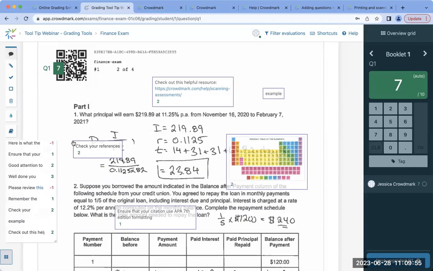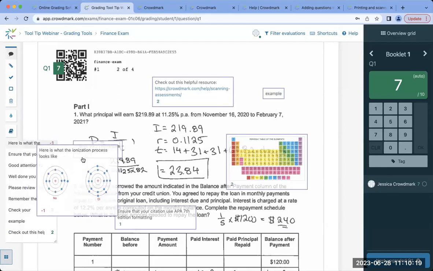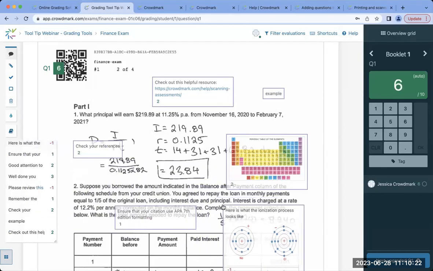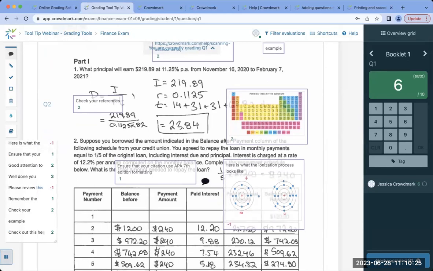Adding a comment with a negative point value will subtract that number from the maximum points set on that question. Keep in mind that if you use comments with both positive and negative scoring in the same evaluation, the order in which you place the comments matters. For example, if you use a comment with a positive point value first, and then you use a comment with a negative point value, the negative points will be subtracted from the positive or current point value. As you can see here, I've added a comment with a negative point value of minus one, and our score here was seven, and now it has changed to six out of 10.